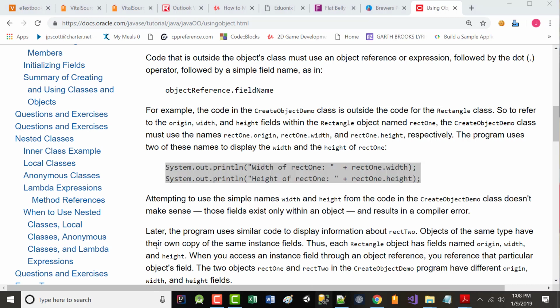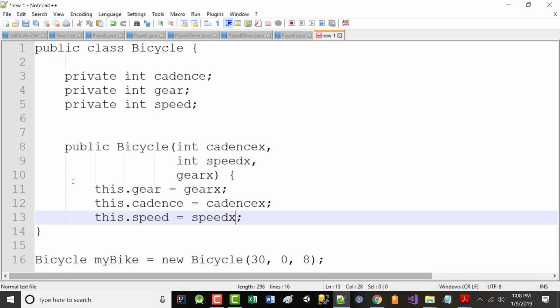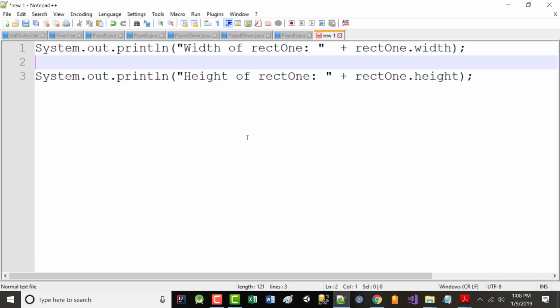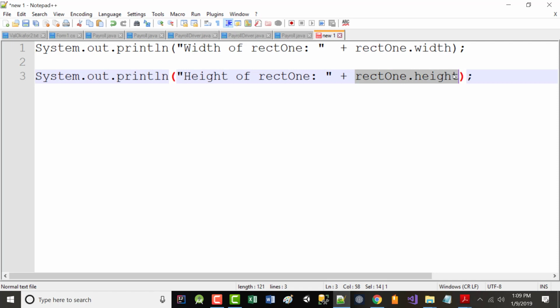All right? If we put this out here just exactly like they have it, I'm going to put this over 2 lines, or a blank line between it. This supposes that that's set and that's set. Does that make sense to everybody? What if I hadn't put any value in at all for width or height yet? What if they were null? The program would blow up. Does that make sense? So you don't often see it done like this. More often you see it done like this.